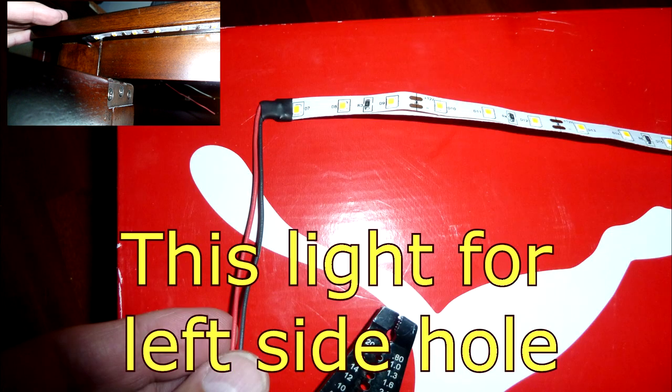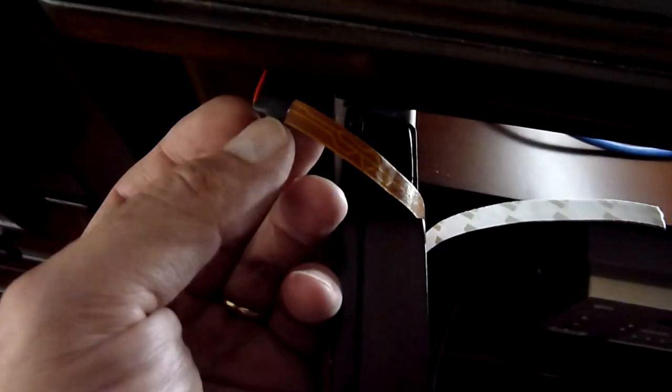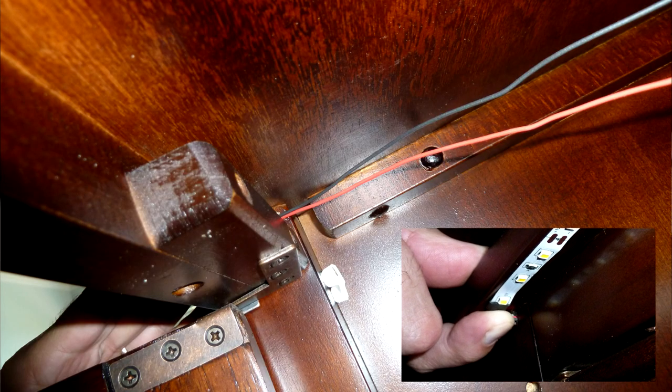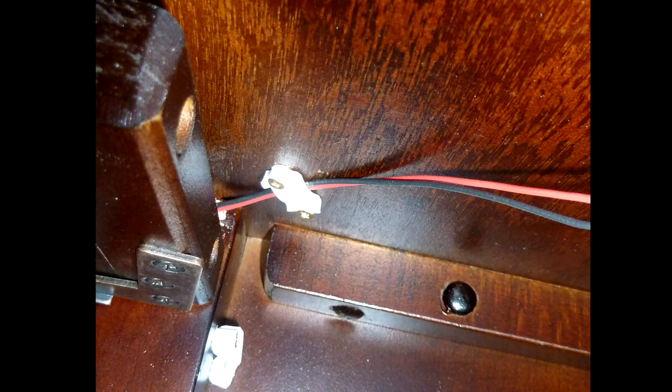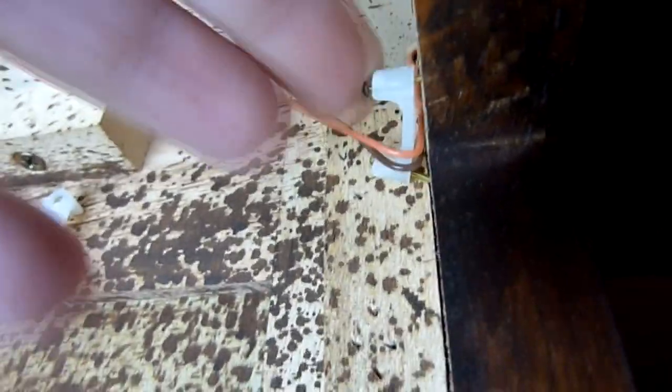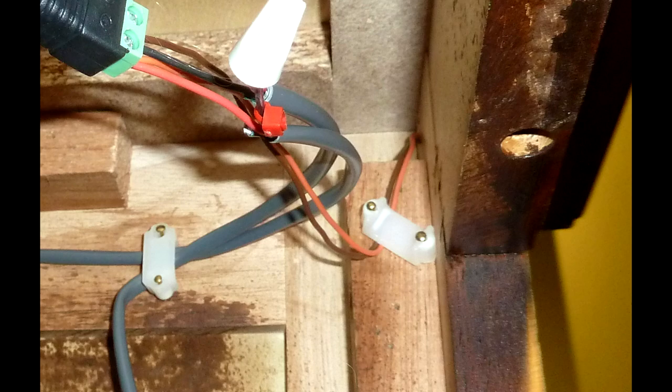Where you drill the hole, your drill bit needs to fit all the way through with no obstruction so you can get the wire through. The hole doesn't need to be big — one-eighth of an inch will work fine. We're going to use some solid 18-gauge thermostat wire to hook up the light. Get your light strip, cut it to length, and put a 90-degree bend on the edge. Go ahead and solder that on your LED strip — solid copper wire takes a little more heat to bond properly, so make sure you use a good amount of flux. Insert that wire through the hole, peel the adhesive off, and stick your LED strip on. Use a wire management clip to secure the wire inside so it doesn't move the LED strip outside.